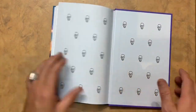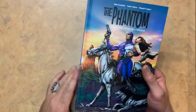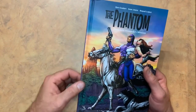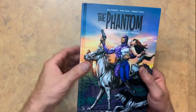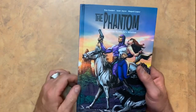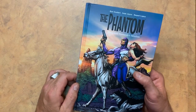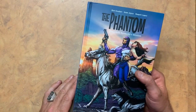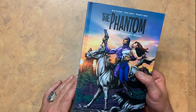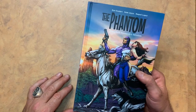So, as you've come to expect from Hermes Press, actually a good quality book. In terms of the contents, the quality of the art there, you can be the judge of that, having seen it for yourself. Everyone's going to have their own different opinions. The quality of the story, we're going to talk in depth about that on a podcast, probably the May 2020 Comics and News, I imagine. The Chronicle Chamber team will review the story of President Kennedy's mission. Some people will like it. My verdict is probably a little bit out in terms of not a massive fan of the story itself, but I'll talk about that in detail once we get into the podcast.